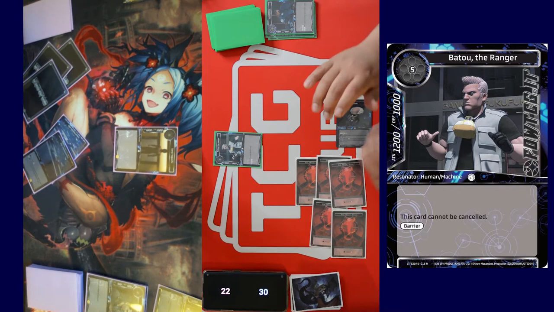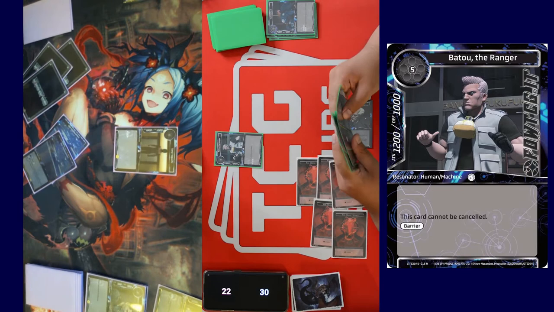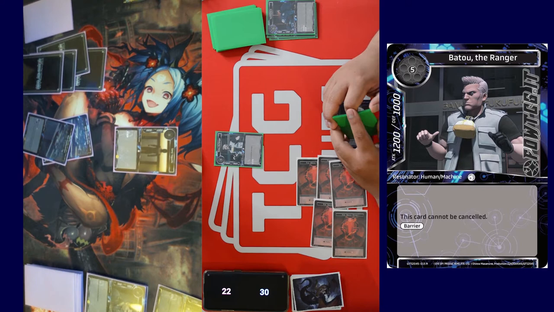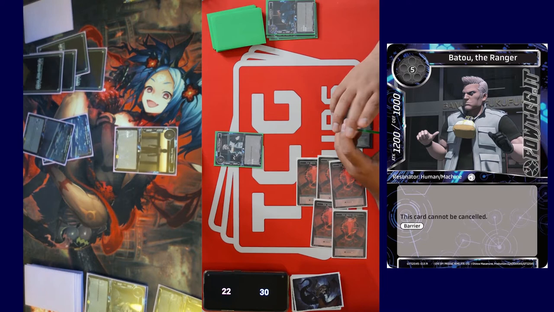Okay. Here we go. Okay, I'll draw. Recover all. Call stone. Said he's a 1210. Yeah. With barrier? Mm-hmm.